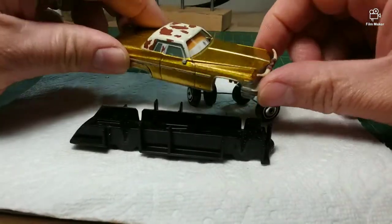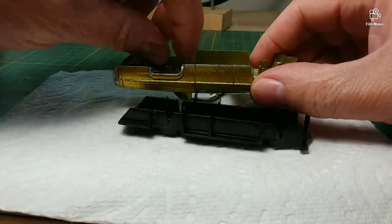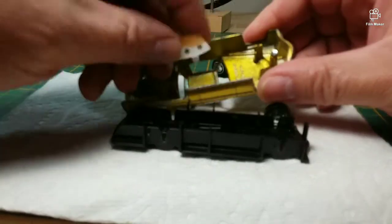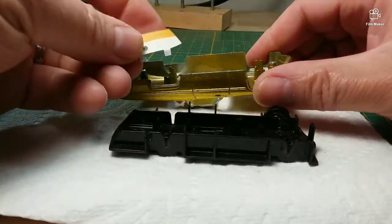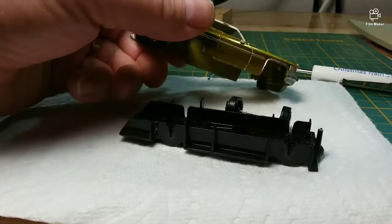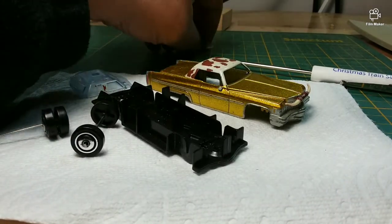The rest is all one piece here, except for this interior windows part, which we're going to try and pop out. Had a little bit of trouble doing it the last time, but there it is. She comes out. And, ooh, look at that. So we have an actual windshield, which is good. And then this eyepiece, which, as you move the car back and forth, the eyes would dart back and forth. So there it is. There's not much to her. Just the body, the chassis, a couple of free-floating tires, the windshield, and the eyepiece.